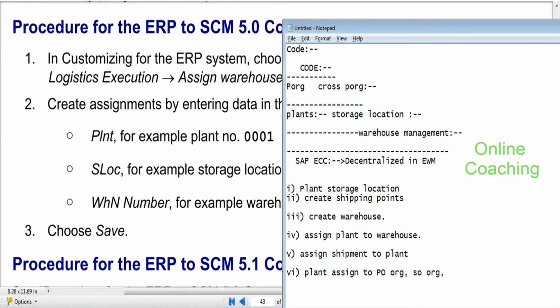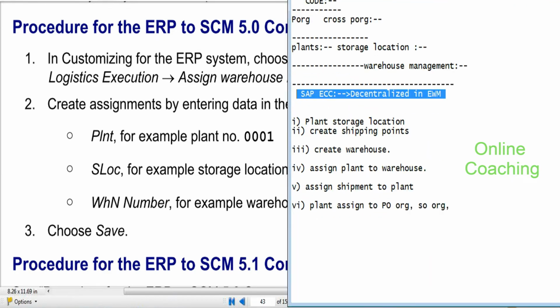So whenever I know the particular warehouse, I know the plant and storage location combination and all those things. It only acts as an interface. Moreover, the warehouse in ECC is a 3-digit one, and the warehouse in EWM is a 4-digit one. You can have up to 4 digits. Is it clear now? Yeah, clear. So company code, plant, storage location, and then warehouse number, and then we'll talk about what settings we'll do to enable the warehouse in EWM.